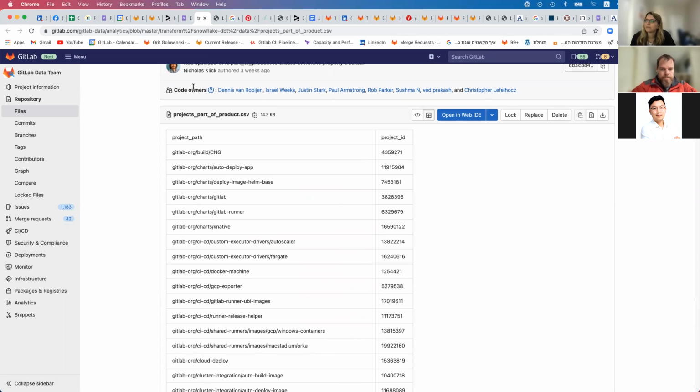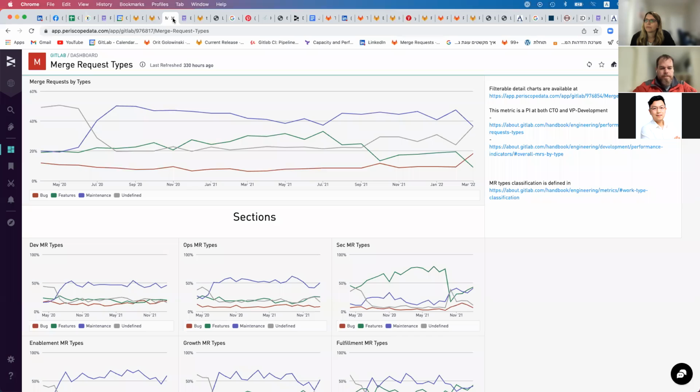We make sure of, okay, are we dogfooding? Are we actually building code in the existing list of projects and not just all the projects that everybody wants to create? So those would be the two main challenges I see if we were to shift the teams to use the product itself. And the other being that Sisense is still the source of truth, so we need to figure out a way to build a chart here in the product, but also have it made available in Sisense.